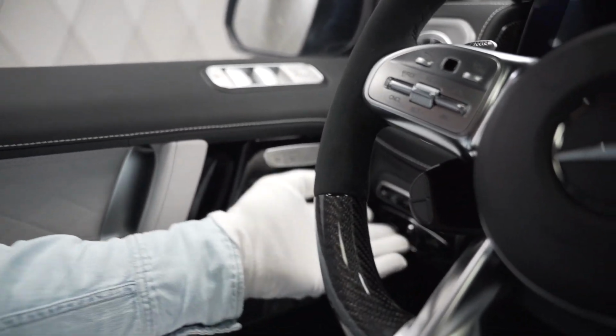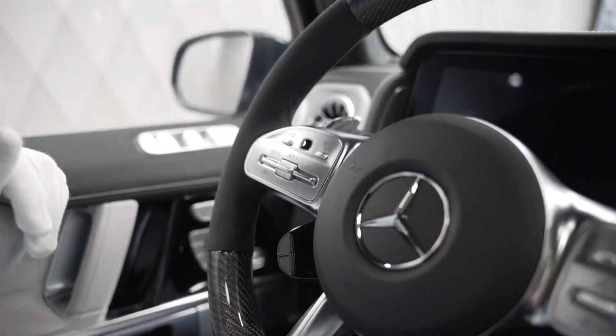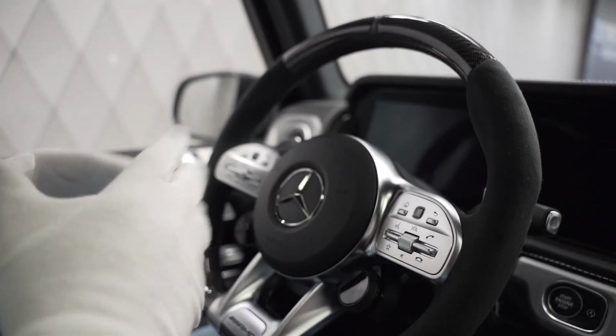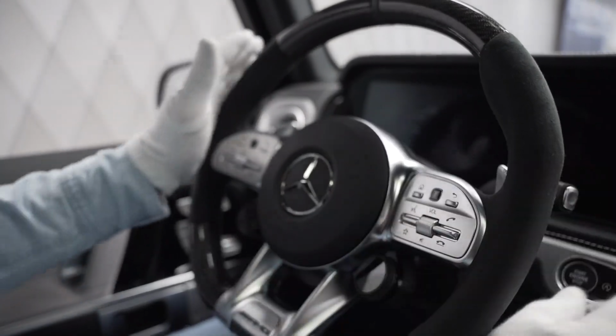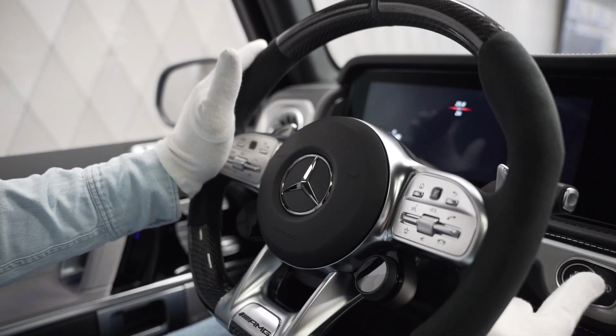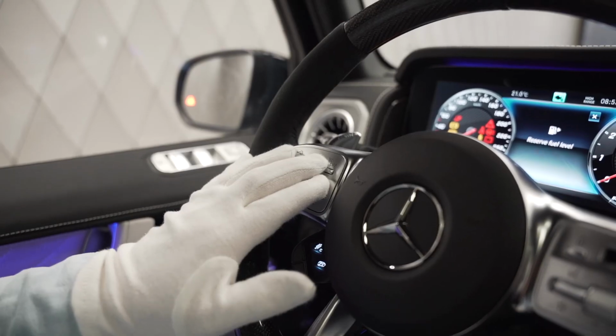Light switch is nothing very exciting. You have a lane assist for the car, you have a blind spot assist, and an adaptive cruise control, which is called Distronic. Steering wheel wise, let me just turn on the ignition and we will have a little Christmas tree, pretty sure. So, you have a lot of stuff.